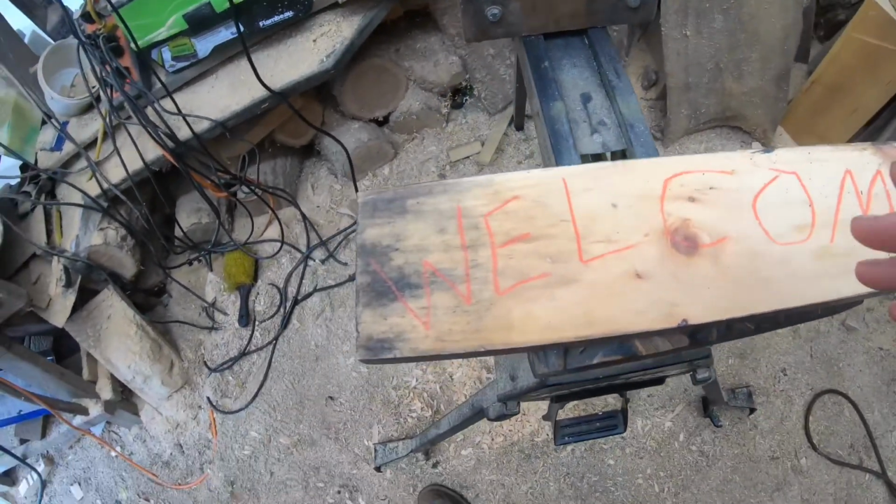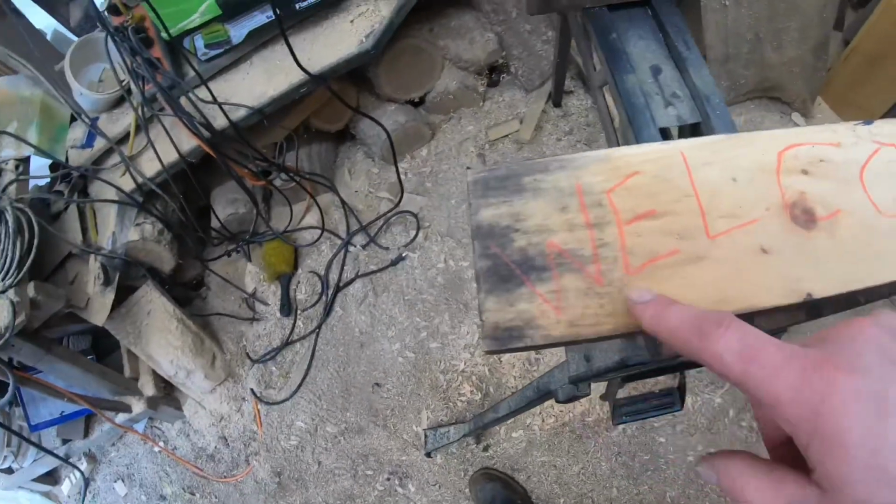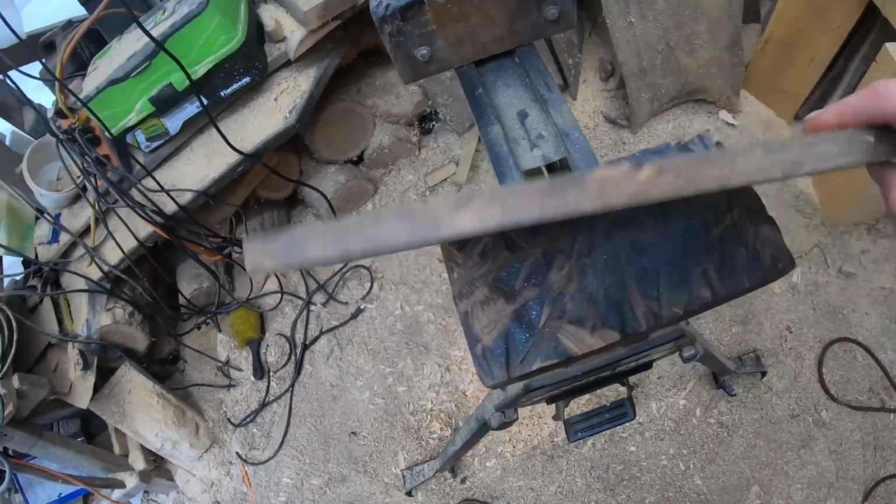Anyway, write it out. Yes, we know how to spell welcome, but if you don't write it out and kind of get your spacing down, more than likely you're going to mess it up.